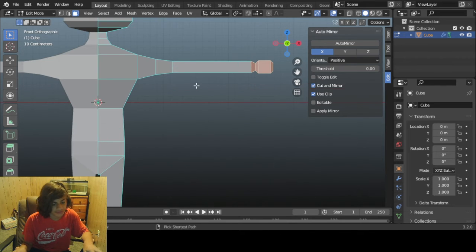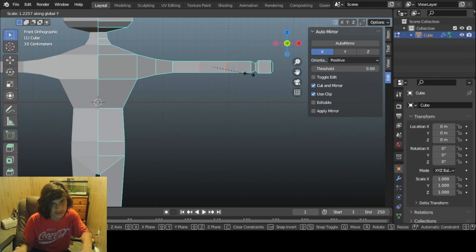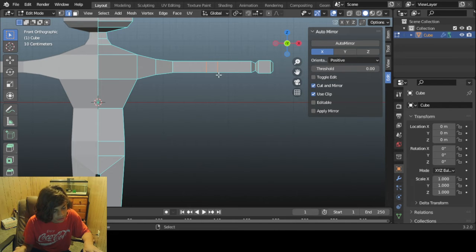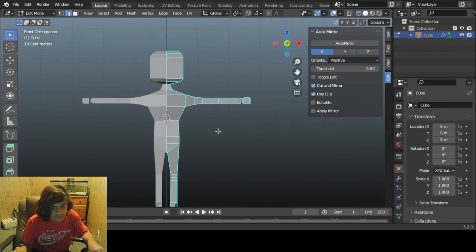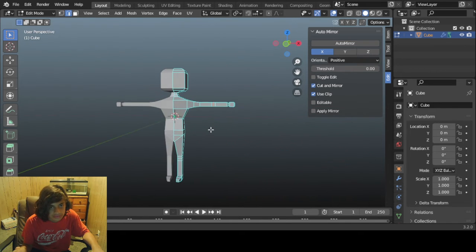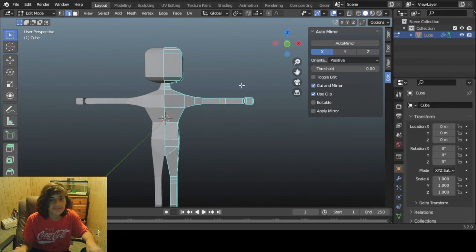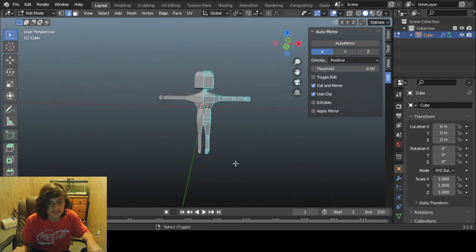Alright, so also I forgot some things here. We forgot to do that. S does. Wait. Scale that. No. To the X axis here. I'm just going to go here. Control R, hold, and then here we go. There we go. And now we have our low poly character here.